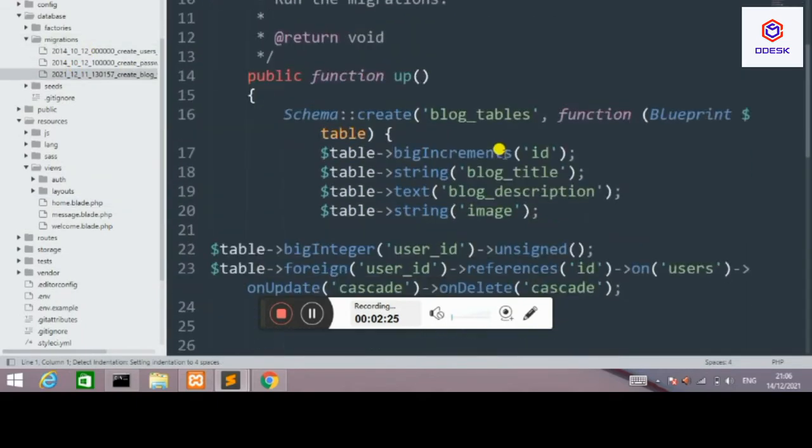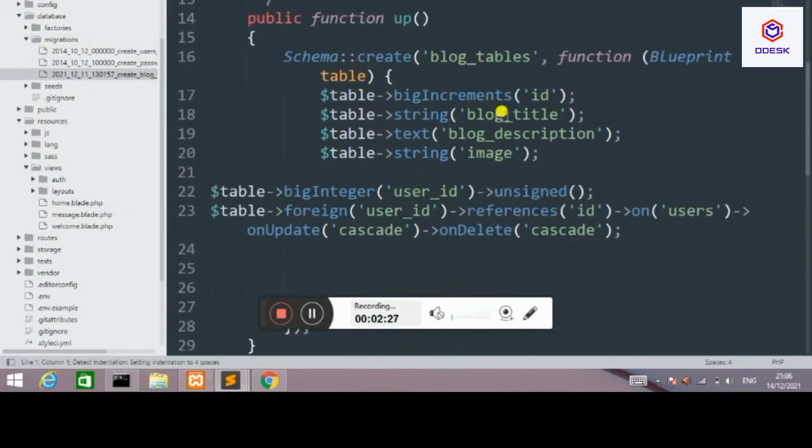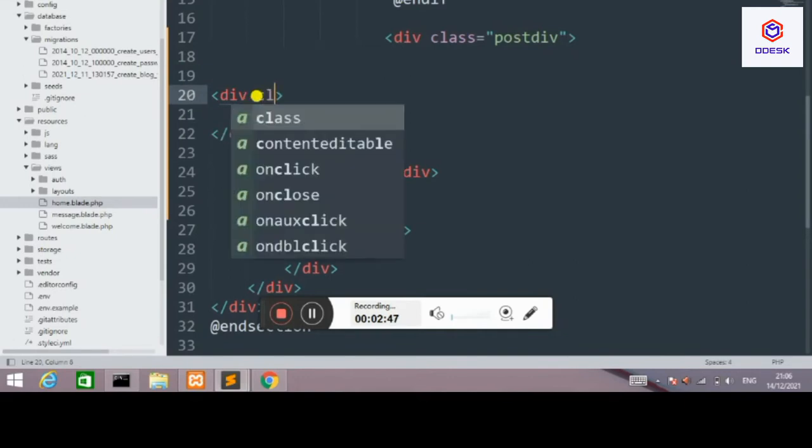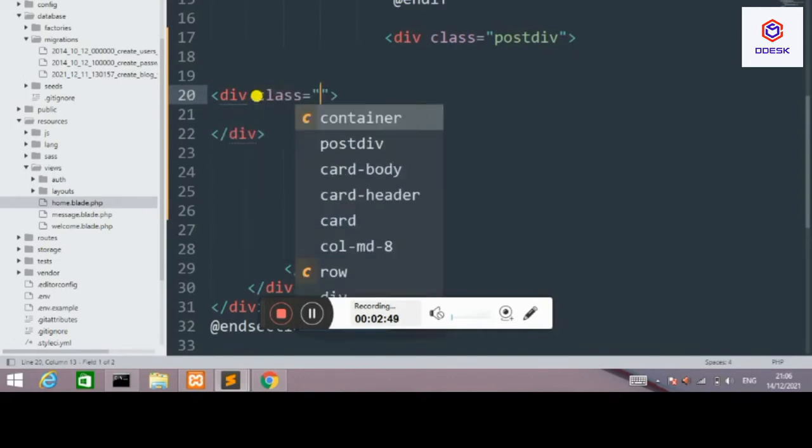Here is the database table, and we need input boxes for blog title and blog description and for image, and the user ID, that is who's sending this post. First div class is for post title.